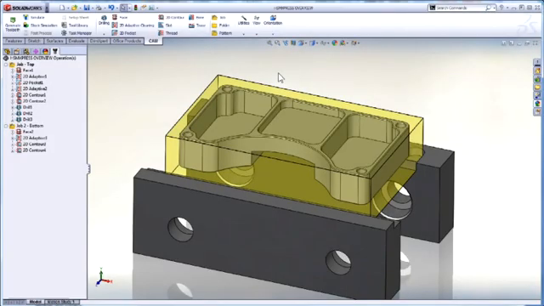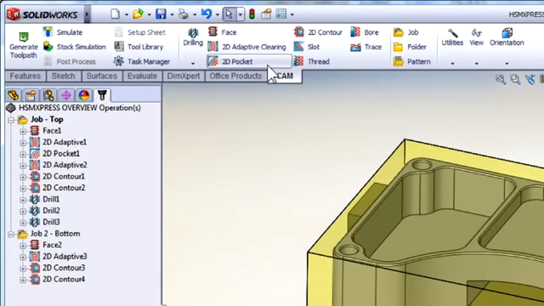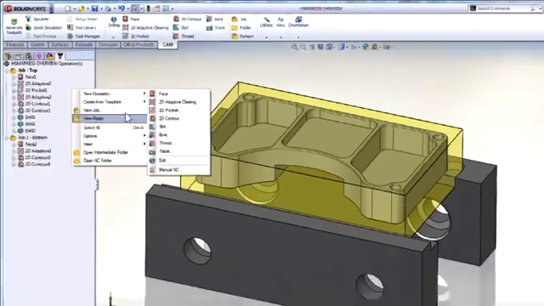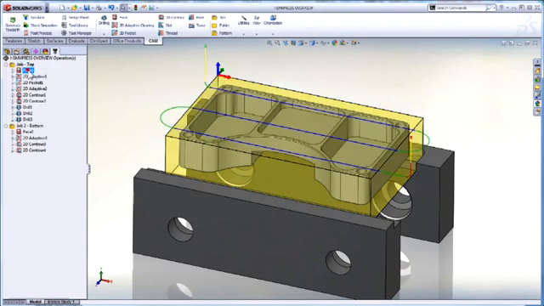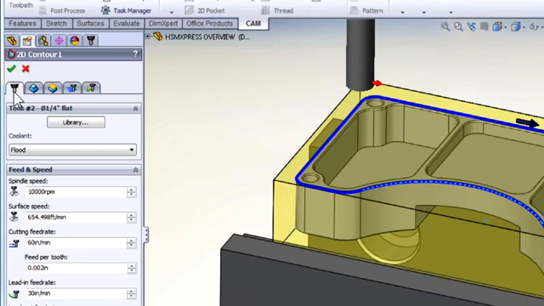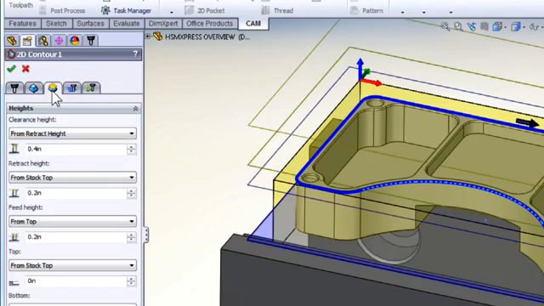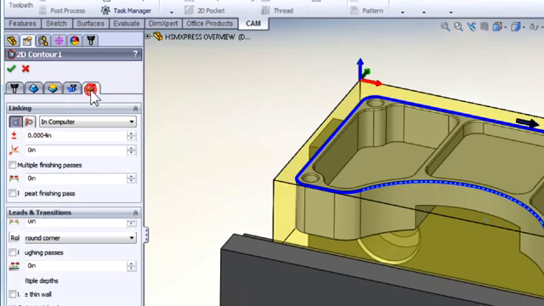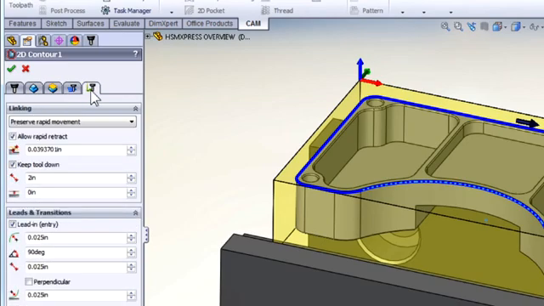Thanks, Anthony. Before we get started, let's take a quick look at the HSMXpress user interface. Like SolidWorks, all of the commands you will use can be accessed from the CAM tab of the Command Manager or via a right-click shortcut menu on the CAM Manager tree. The CAM Manager lists all of the job setups and operations used to machine the part. Let's edit an operation and review the layout. Operations are organized into five logical tabs: tooling, geometry, heights, including clearance and cutting depths, passes, where you refine the strategy, and linking, where entry, exit, and rapid movements are controlled.